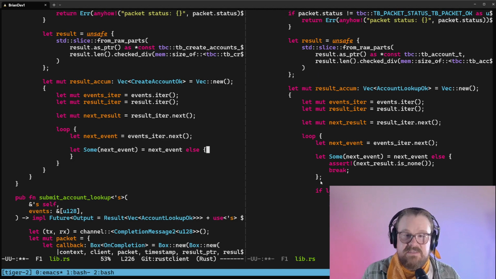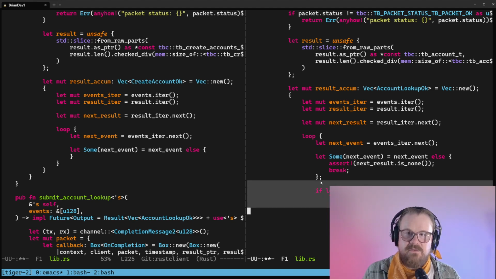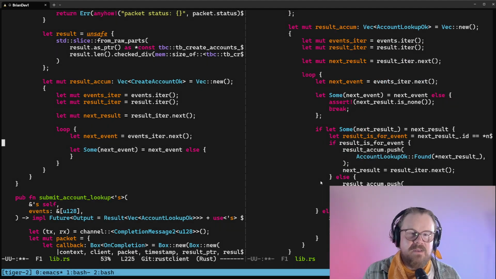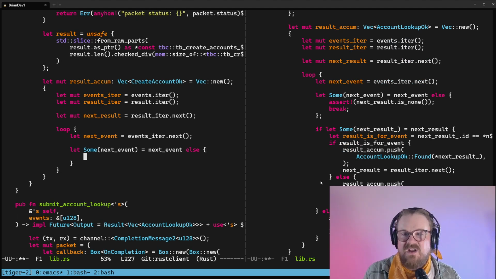If it is something, we destructure it and keep going in a straight line as we did in this other function. But if it is a none, then we're done. There are no more things to look at. And we're going to make an assertion about the state of our results as well, because if you've gone through all the events, there are no more results, because there can't possibly be more results than events.